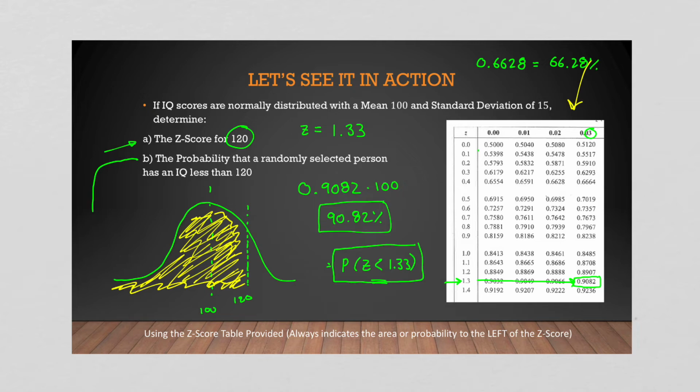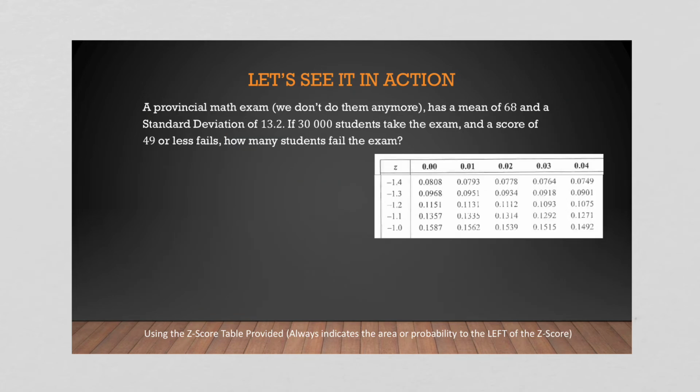All of the participants on this side, then, of our data give us the remaining 9.18%. So the Z table will only ever give you the left side. In order to find the right side, you just do 100% minus whatever percent you got, and you'll get the data that is represented on the right, what we call the right tail, or the right side. So that is what the Z table tells us. So let's look at another one.